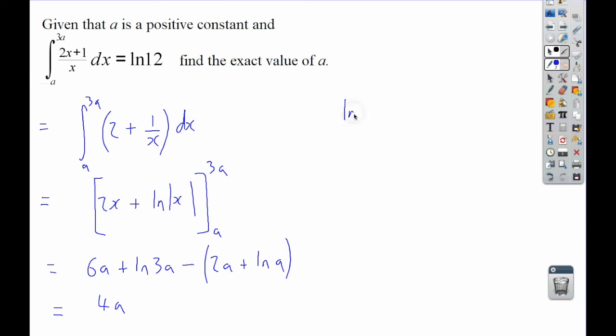So natural log 3a subtract natural log a. You remember your logarithm rules, so what you're going to do, yeah, you got it, you'll divide that, won't you? So that's the same as natural log of 3. Doesn't that work out nicely? So that's the rule, natural log or log, but all things are natural in this part of the course anyway.